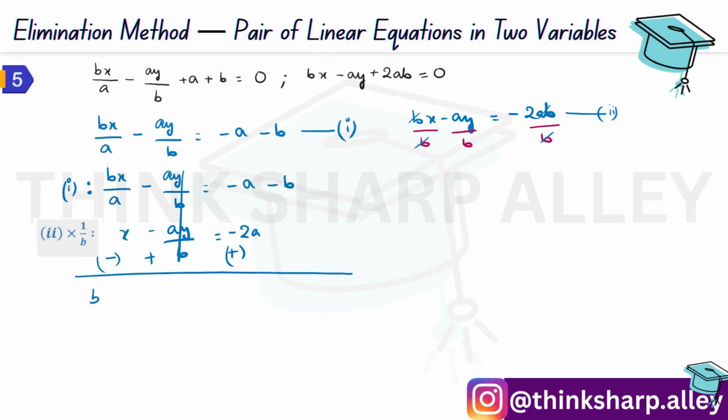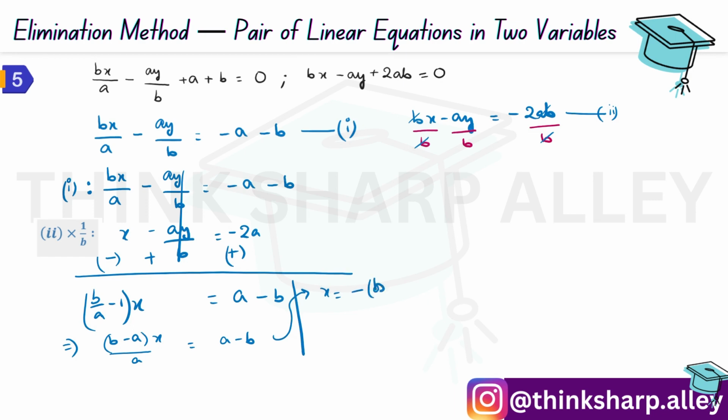Here I have 1. So b by a minus 1, and the variable is x, equals to 2a minus a, which is a, and minus b comes down. Now, here if I solve, I get this. Now let's solve further. So obviously a will move up. So x equal to, and here I'm taking minus common. So I'm left with b minus a into x divided by b minus a. I'm so sorry. This will be a. So now b minus a gets cancelled. So x is equal to minus a.